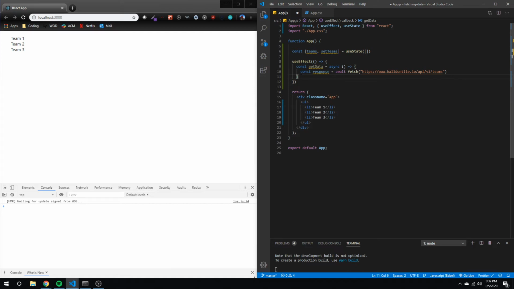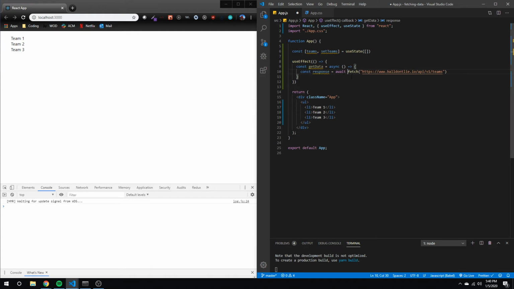It's called getData, and it's going to give us this response where it's fetching data from this API here. So fetch I did not make up. That's built in. That's a JavaScript native API, the fetch API. You could use something like Axios if you wanted to as well.